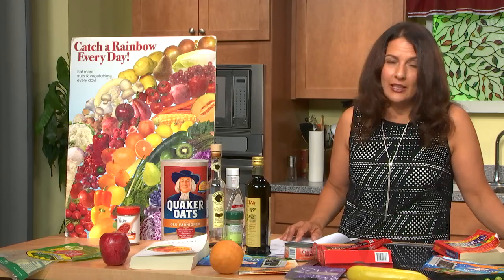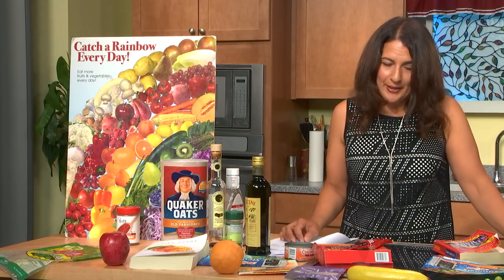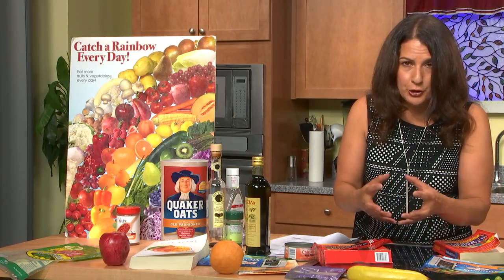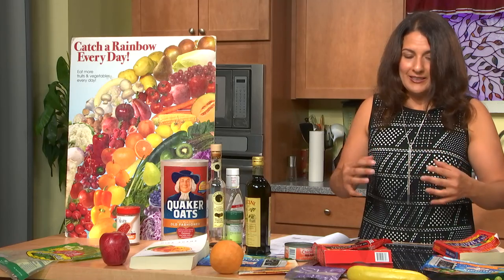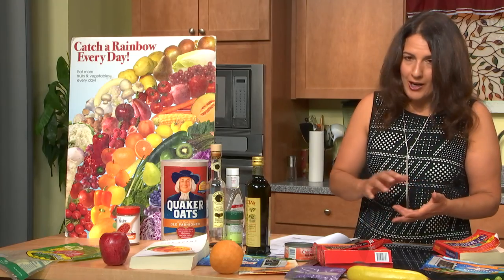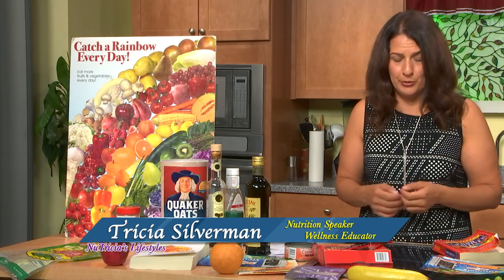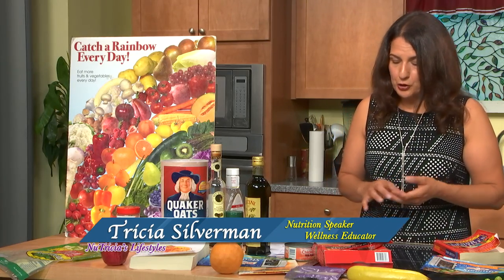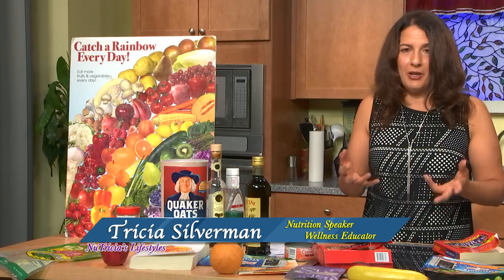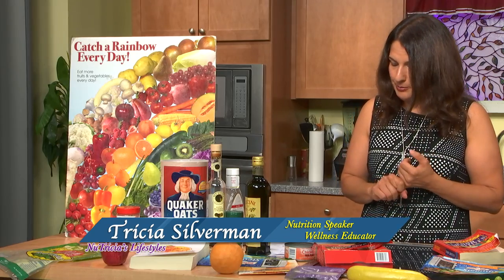What is xanthan gum? It's made from the same bacteria that causes rot on broccoli and cauliflower — pretty disgusting. What's even worse is how it's made: you feed bacteria sugar, and then the bacteria oozes this slime. You take the slime, dry it out, and use isopropyl alcohol — the flammable stuff with warnings on it — to precipitate the slime. Then the slime is turned into a powder, the food companies buy that powder, and use it in your product. So it's a thickener, emulsifier, and stabilizing agent.